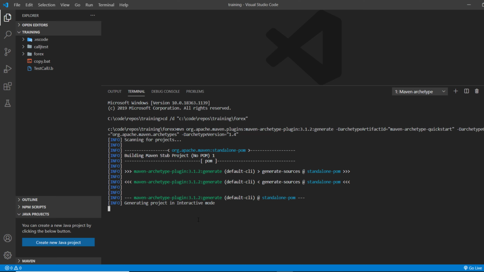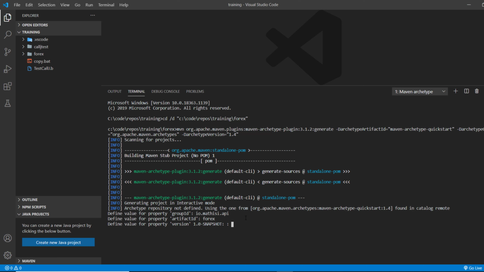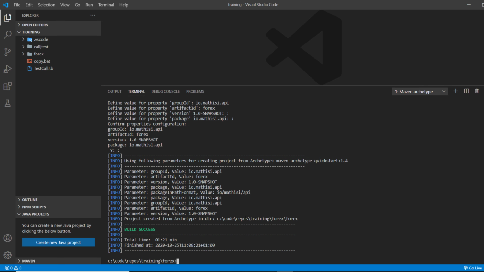It may take a few seconds. My projects are going to be grouped under io.mathis. Let me put it in the API package. The artifact Forex is okay. Good, so we now have our Forex application.